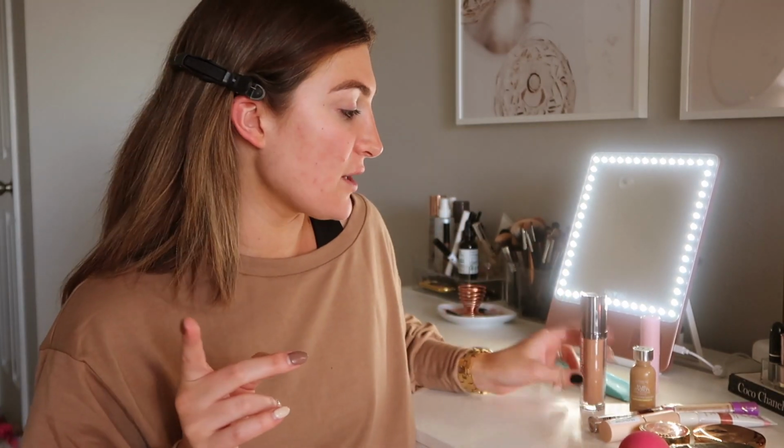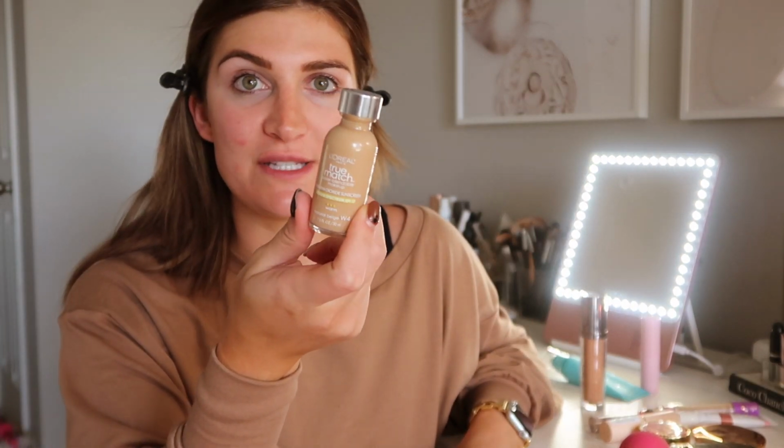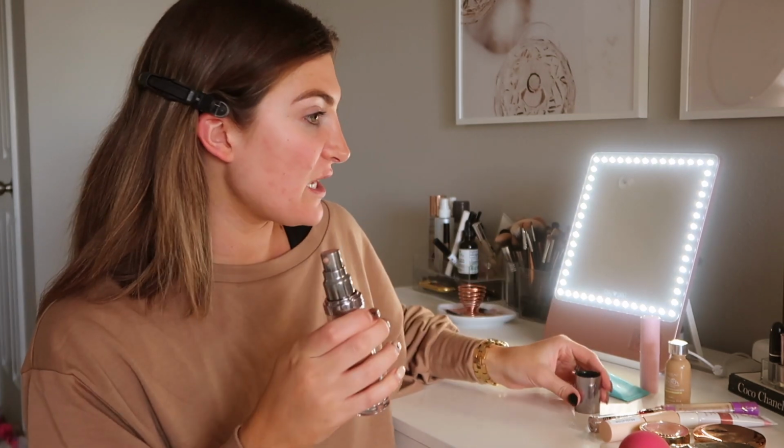I think maybe it's just a new packaging where they sell one similar, but I really like this one. For a good drugstore option, I wanted to bring out this one because I used to use this in high school and I started using it again. It's awesome. I almost just used this today. But the True Match by L'Oreal is really good, like a dupe to this one. The formulation and the way it wears reminds me a lot of the Naked Skin. So I'm gonna go in with this, just a light, everyday foundation.